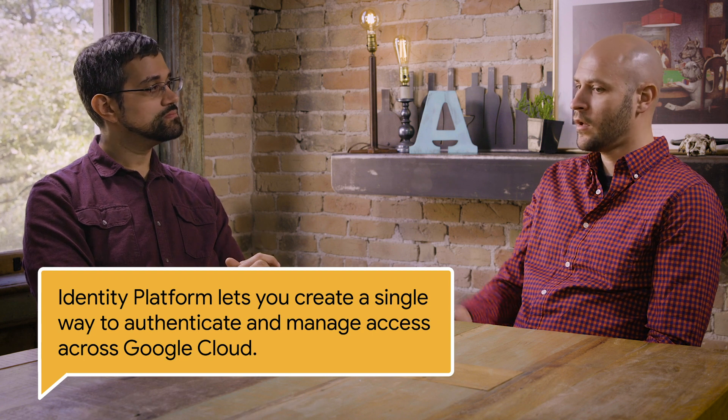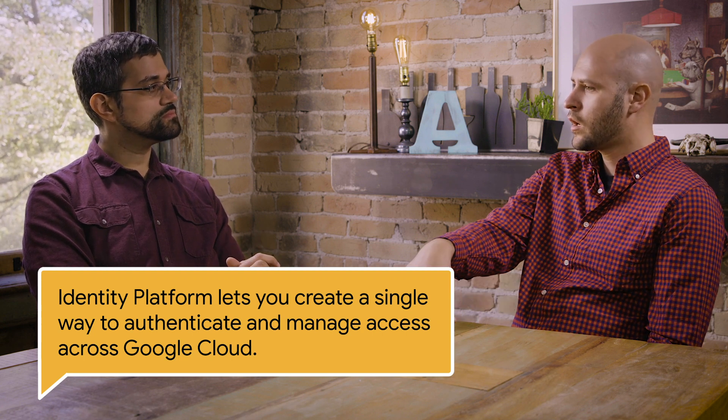When we first started the product, identity platform wasn't a thing — and now it is. Ideally, we would like to encompass everything within Google Cloud Platform. It gives us true visibility; we don't need to go to numerous systems and applications to see where we stand in terms of identity. It would be ideal if it was all within one platform, which has been our goal. So we use Okta today, but ideally we'd be leveraging identity platform.